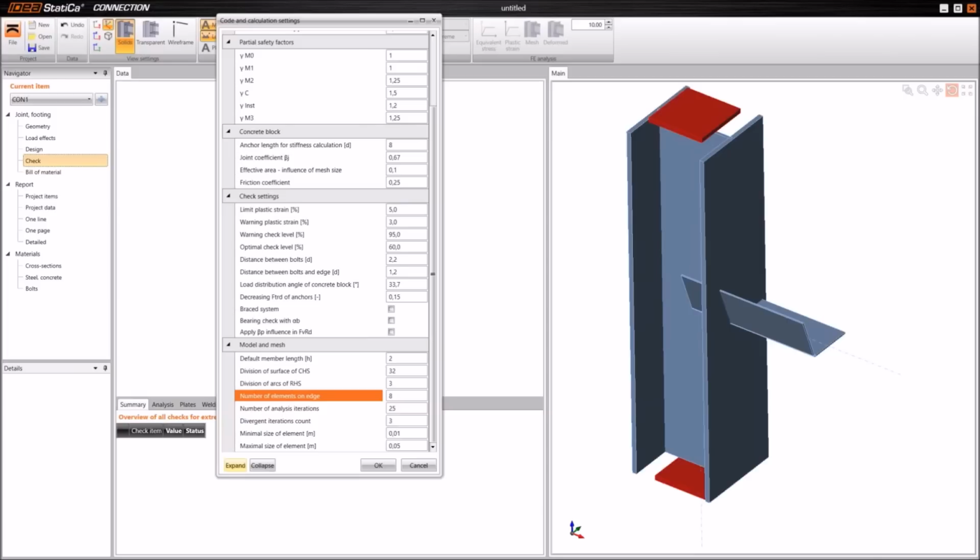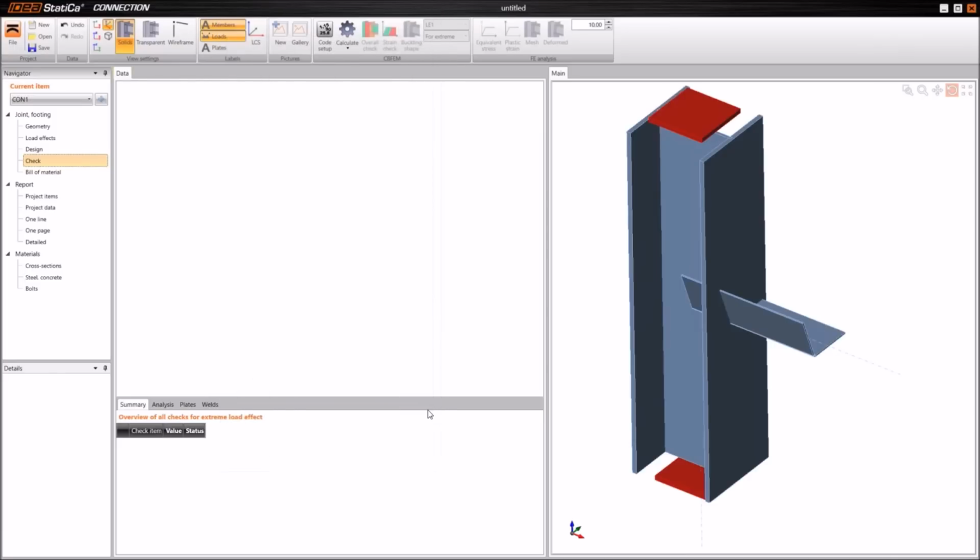Another question, I will read it. Based on what I saw, all the analyses were non-linear. Can you please show us a linear analysis based on the Eurocode? We don't have the linear analysis. It's quite important to understand that our whole model is non-linear. We take into account the non-linear behavior of the plates, because we check all parts. That means the plates and parts of the members up to the plastic strain. So to calculate the correct plastic strain, we need to take into account the non-linear behavior of the material.